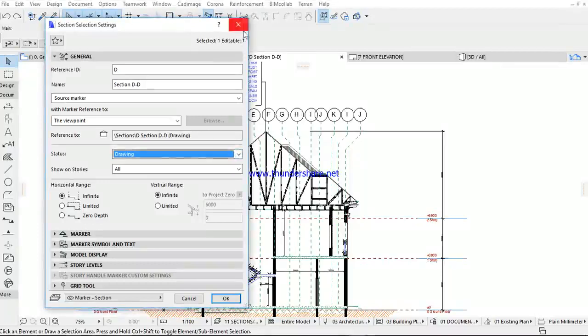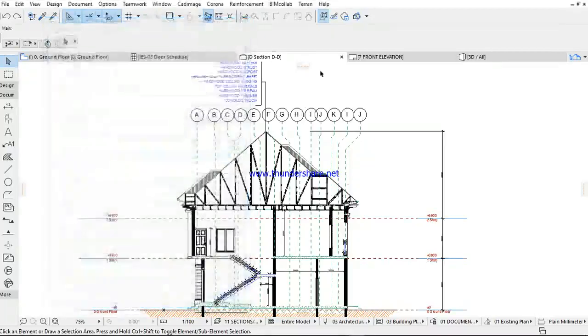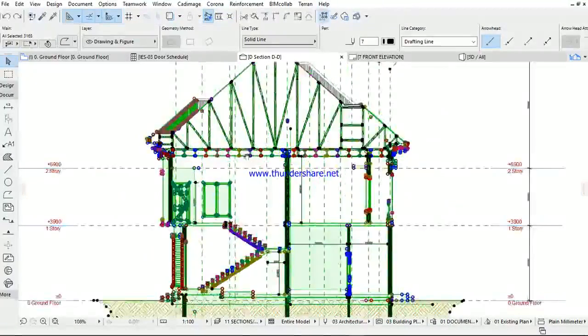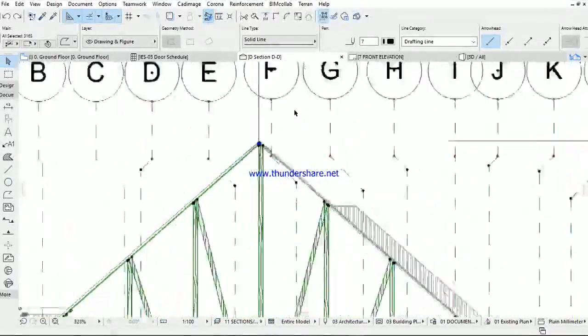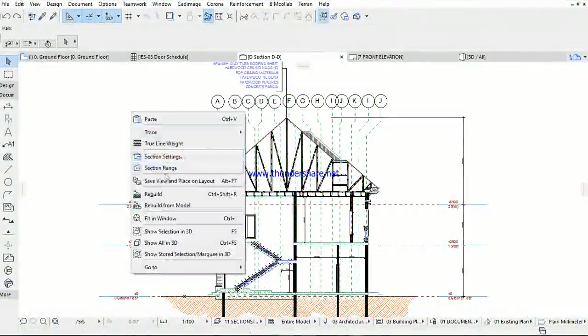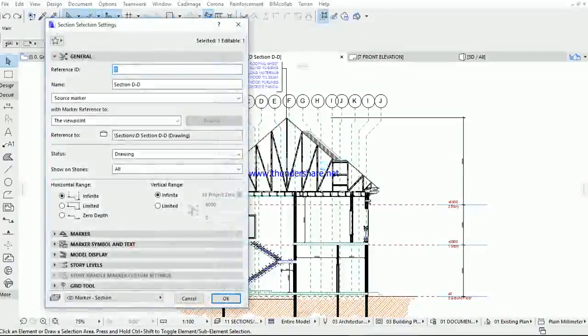Now, for you to convert your entire drawing to a 2D, just like what you're seeing here, where everything is single on its own, just like a 2D drawing, all you need to do is come down to this place and click on drawing. Once you click on drawing, it converts everything that you have on your elevation to normal plane lines, to a single poly or single plane lines.